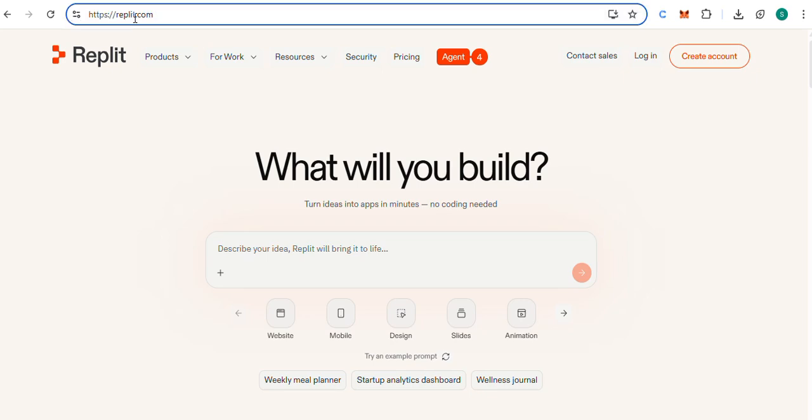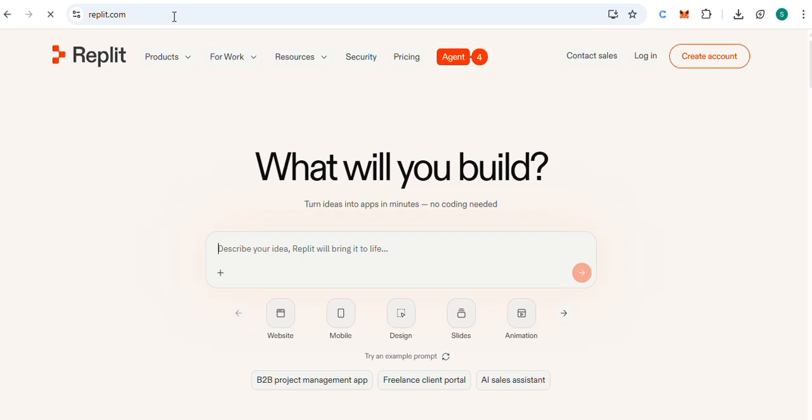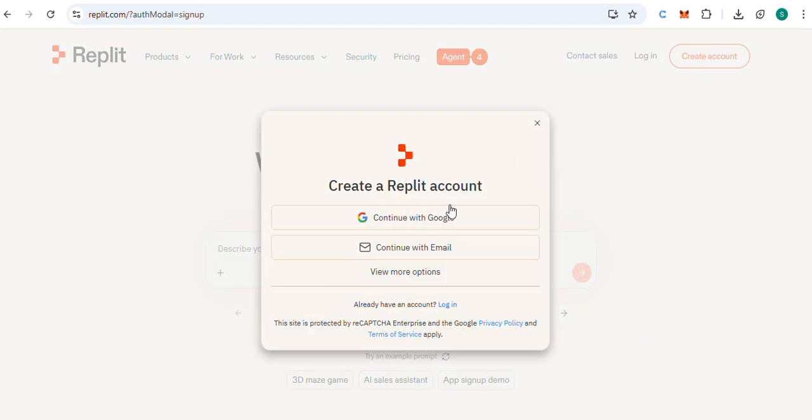I'll type replit.com, and you can sign up, create an account, or log in if you already have one. Now let's sign up. I'm going to sign up with a Google account.